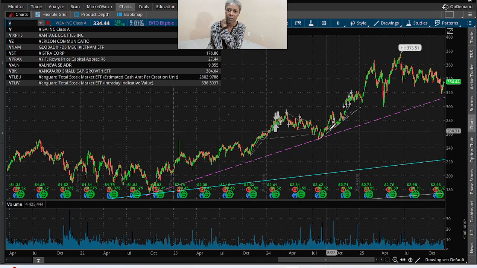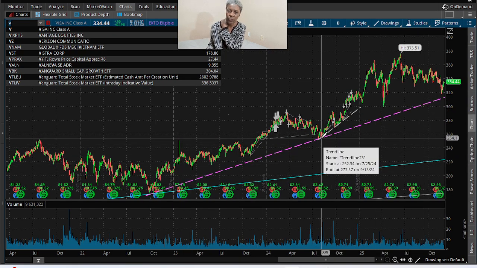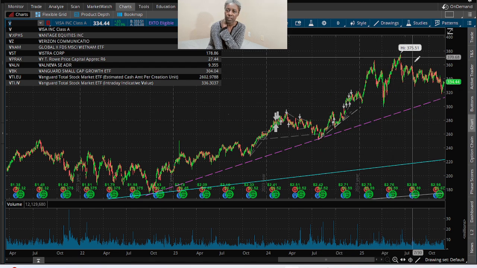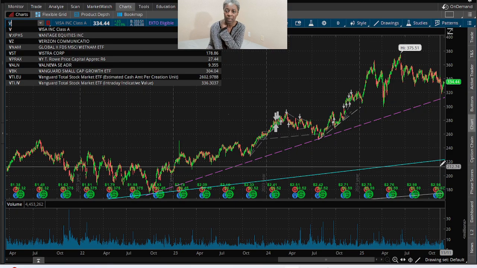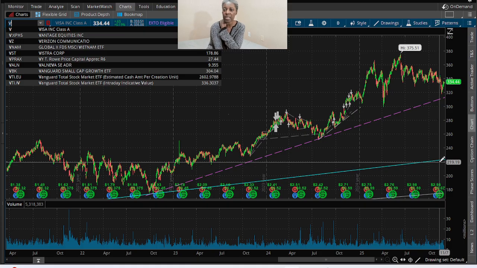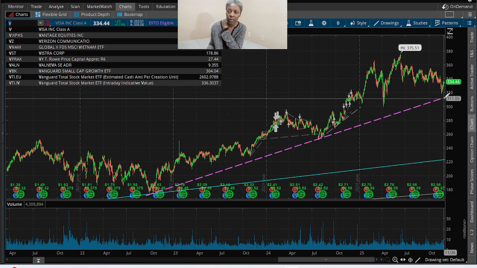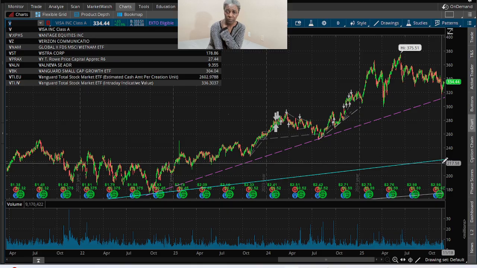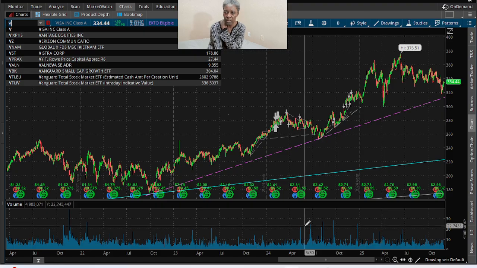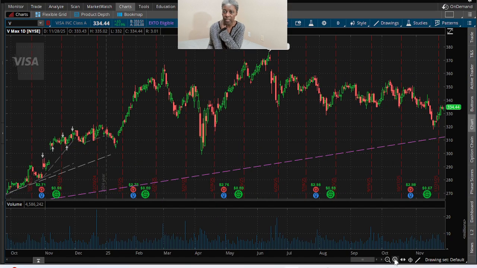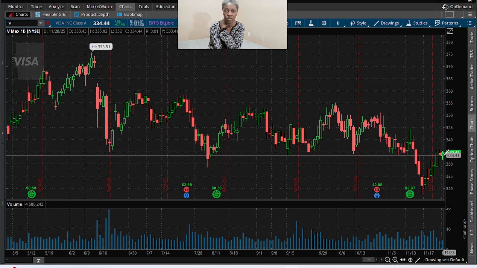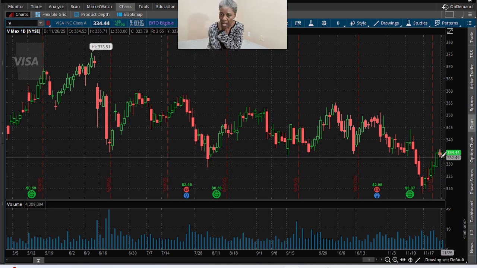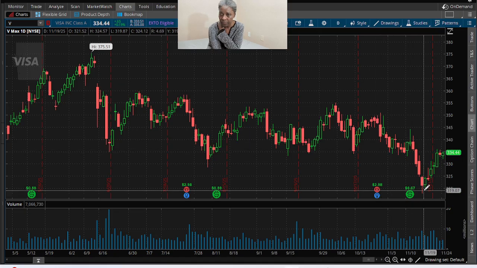It has been claiming this for the past 3 years, touching base with it and going back up, pulling back, and so forth. We don't know if it's going to continue on this or if it's going to come down to this one. That in essence is where we might buy some shares, and if it decided to come down here before reaching a new high, then we might buy some more. Those are decisions you have to make for yourself. But for the time being, last time the market was open, it was green. So we saw higher lows there. It was coming down, but then we saw higher lows.